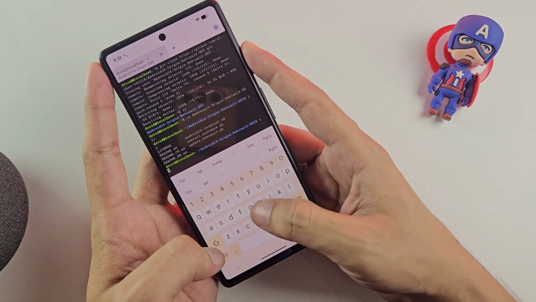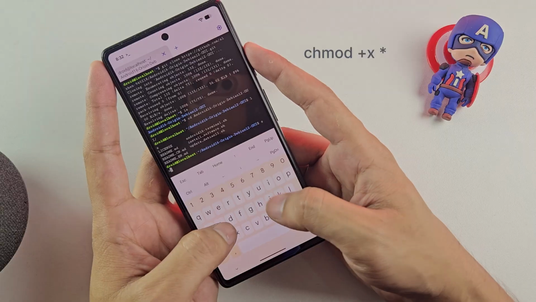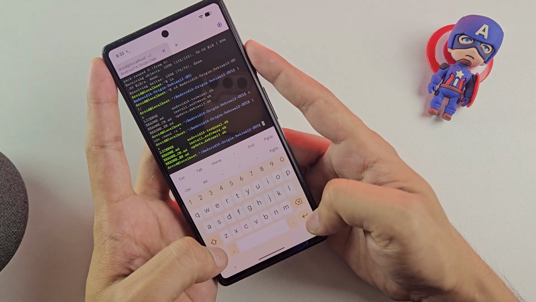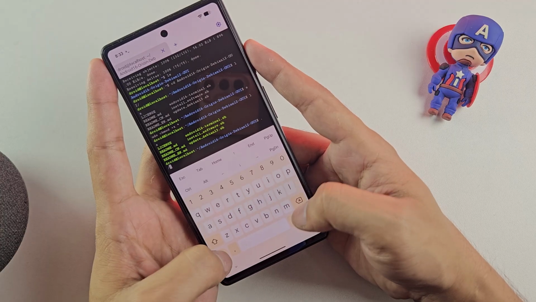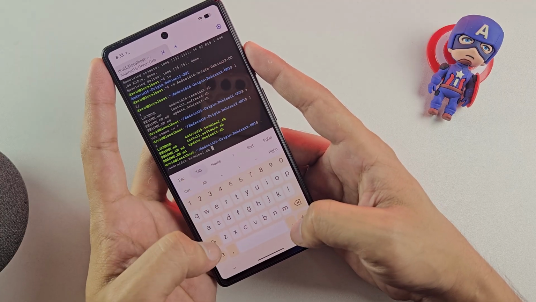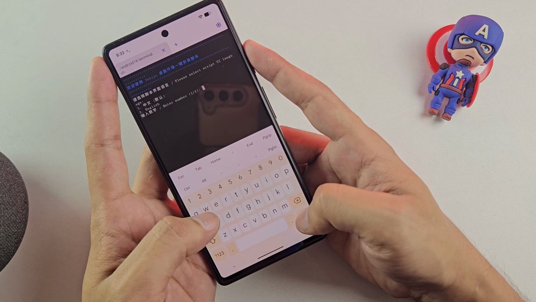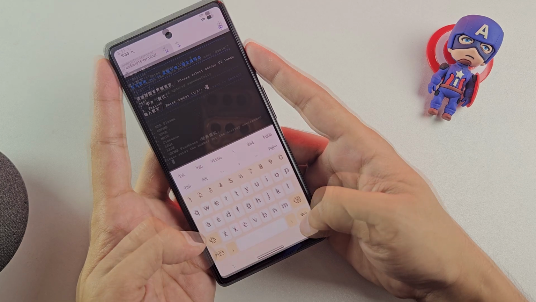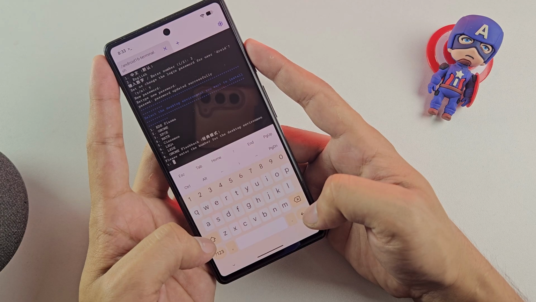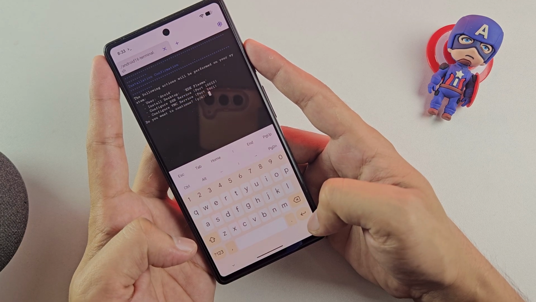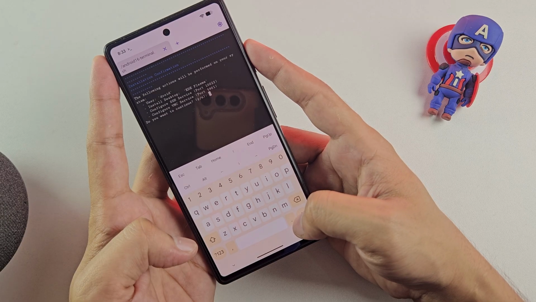Now, before launching it, we have to give it executable permission using the chmod command. Permissions are granted, launch the script by typing ./ followed by the script name. Now the script is running, select your preferred language and create a login password. You can install any desktop environment that you want from the list. In this video, we are going to install KDE and I'll choose one.